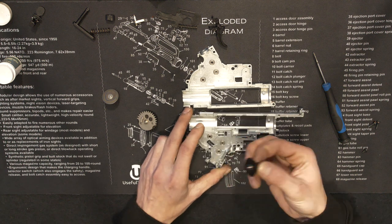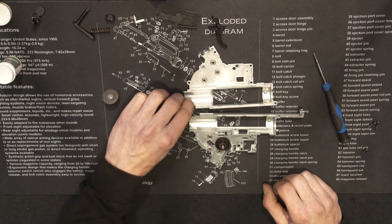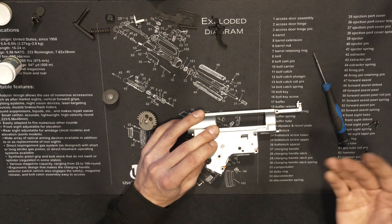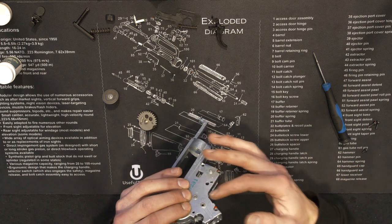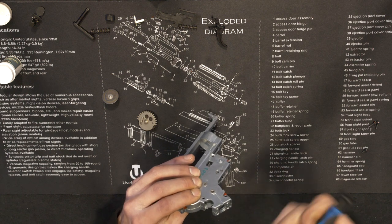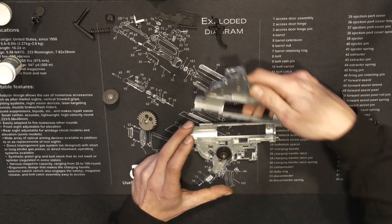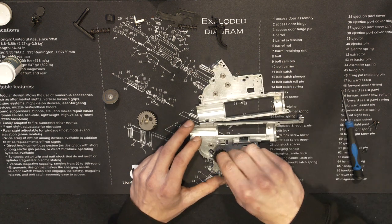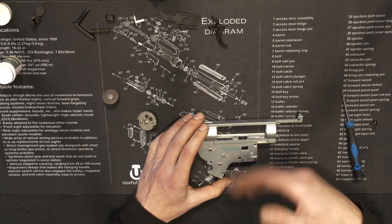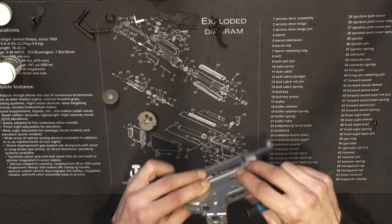Once you put the first shim on this side of the shaft, you can put it in the gearbox and close it. Because it's the start of your shimming, you don't have to screw it together; we will do it later. Then you try to spin the gear. If it's spinning freely, that's correct, that's how it should be. Then you open the gearbox again, add the next shim, close it again and try to spin it. If there's still enough wobble, you don't have to screw it.